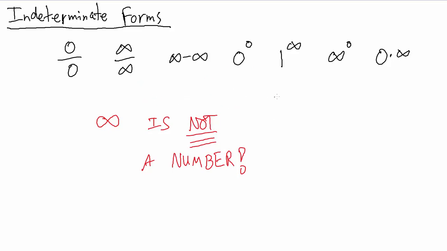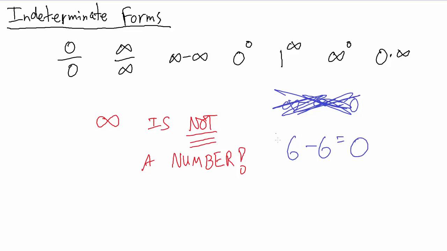Now, how about infinity minus infinity? Well, we might be tempted to say infinity minus infinity equals 0, but again, that's untrue for the very same reason. Infinity is not a number. We cannot treat it as such. So we know, for example, that 6 minus 6 is 0 because 6 is a number. It's okay to say that. Okay, but infinity is not a number. It's just a symbol that represents an infinitely huge quantity, so we don't necessarily know that infinity minus infinity is 0. Okay, it just has no numeric value. It's indeterminate. Now, how about 0 to the 0?